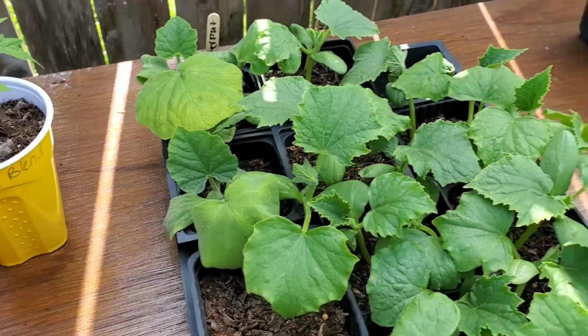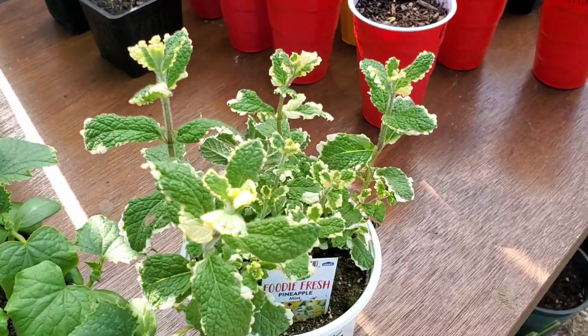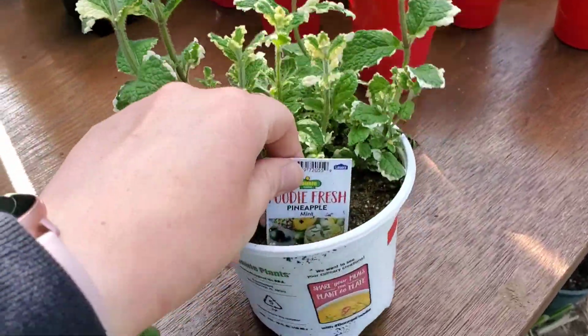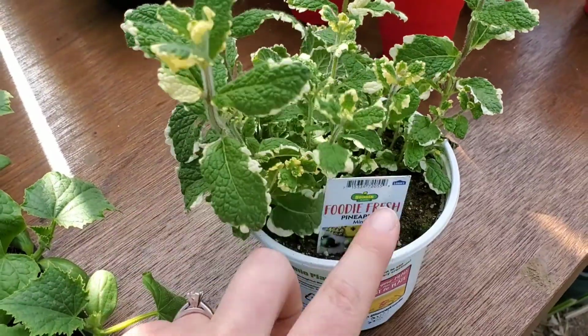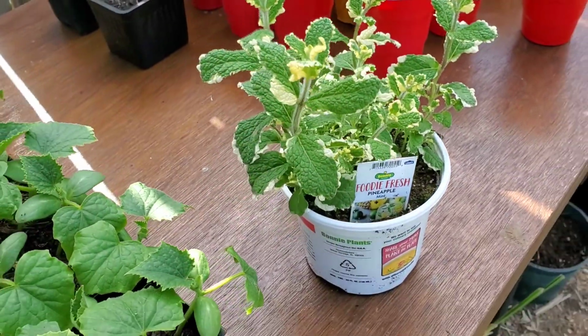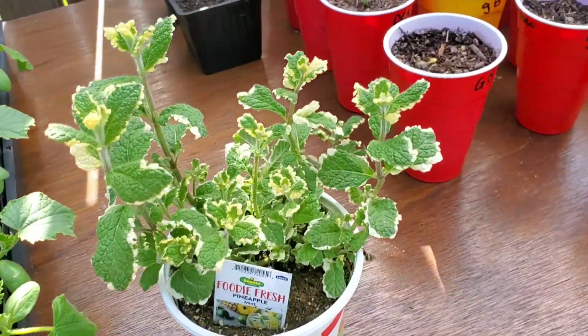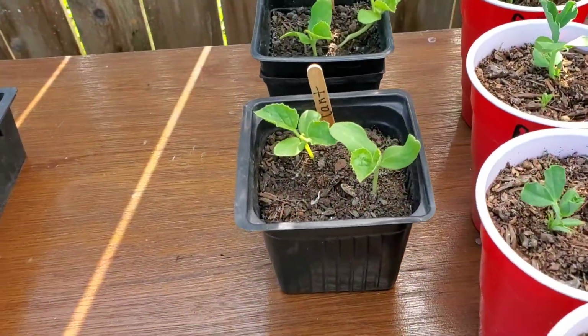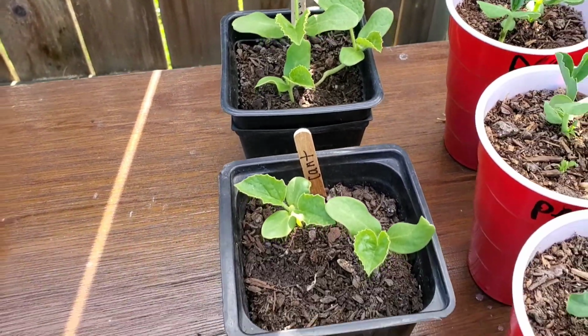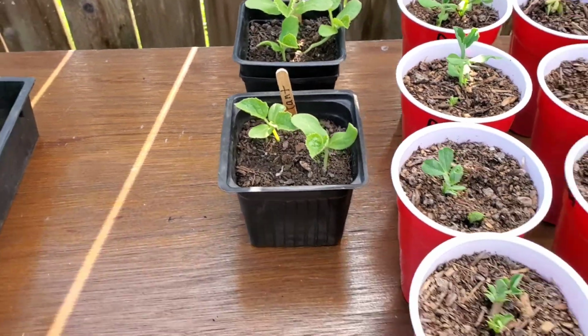They're a little drippy. And then last night, Michael brought home this mint plant. It's a pineapple mint, and I'm going to put this in our little mint bed that we have with our other 2 varieties. I have my 2 cantaloupe starts. I'm going to wait to plant those in the ground until it gets a little bit warmer out.